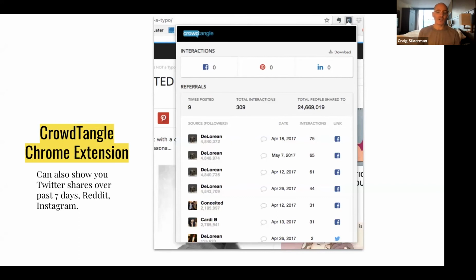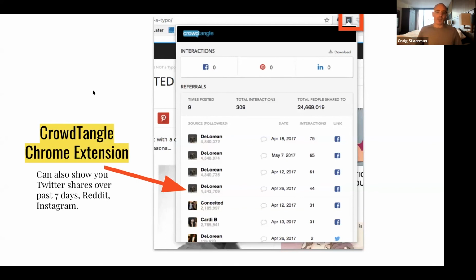Okay. Now it's not going to show you everything. It's not going to show you individual people who shared the content. It's not going to show you where the content was shared in private groups, but it will give you a sense of where it's being shared. And by the way, in the upper right there, I've just highlighted what the little button looks like on your Chrome web browser once you've installed it. So you click on that and then it's going to run its analysis once you've signed in.